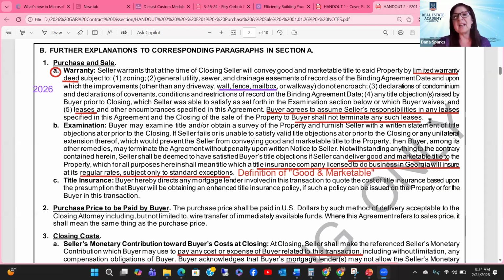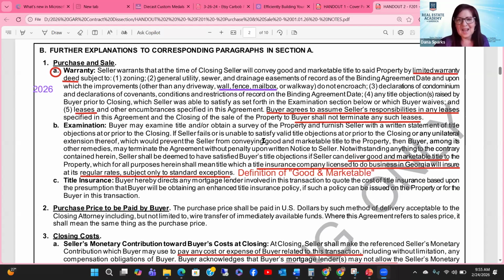So that if the buyer now has to evict that tenant and there is damage, there is a security deposit, because if you don't address that in the contract, that security deposit is with the other owner. There is other verbiage in there in the lease, but just to let you guys know, you might be working with some investors who want that tenant to stay in there. And then examination, this means that the buyer has the right to examine the title and obtain a survey.